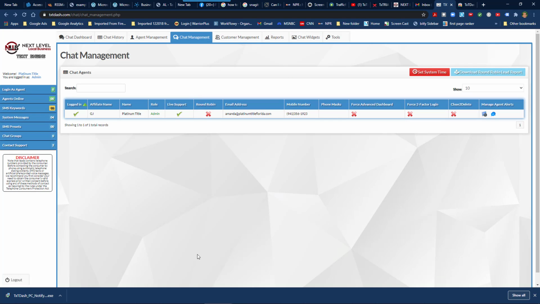Although, if you, as an administrator, wanted to operate everything from this dashboard, you can. You just can't access it very well on a mobile phone because, as you can see, it's kind of tough to get all these options on that. So that's what you want to be able to do, is to manage this when you need to add agents or be more administrative. But if you're just operating the system on a day-to-day basis, you want to be in that advanced dashboard. So again, that's how you do that.